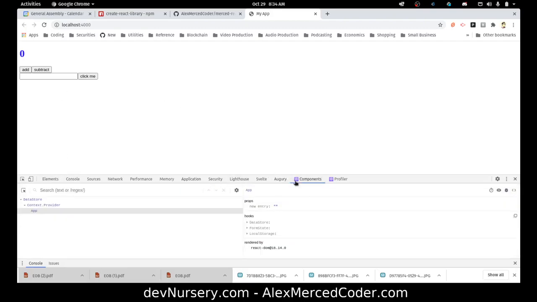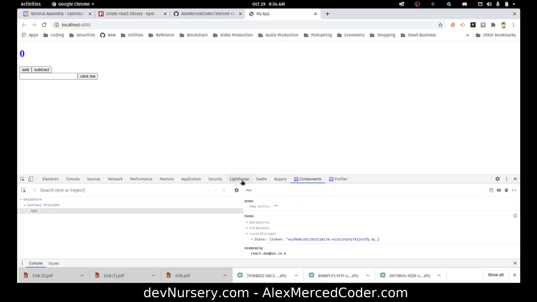So let's go back to components and look at the state, local storage, and see, it already pulled the token from local storage, because it always checks first: does this key already exist in local storage? If so, this state is going to equal that. If it's not there, it creates the item in local storage and creates the state with the initial value we passed in.